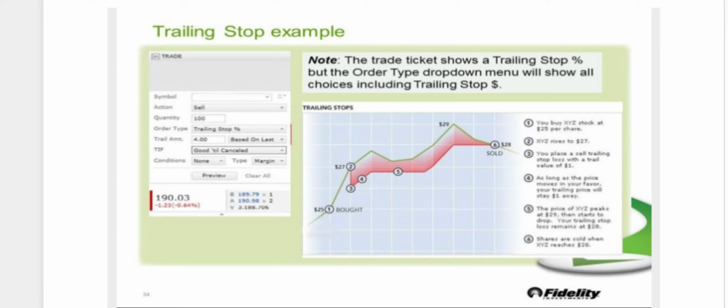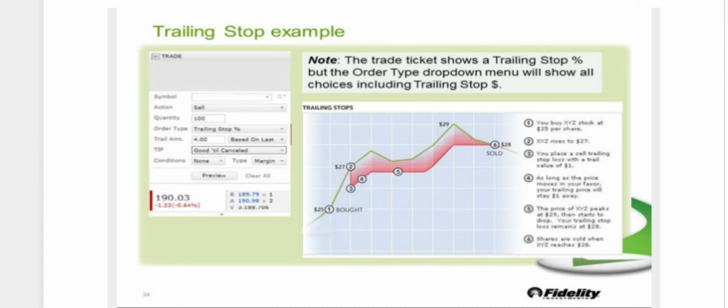Now, you always want to be cognizant when you enter a trailing stop, how much does it move? Once again, it goes back to some of the earlier indicators we were looking at and using them to give you an idea. How much does something move? What makes sense as a trailing stop for a percent or a dollar based on how much that individual stock or ETF or whatever it is you're trading, how much it actually moves. So these are very common risk mitigation order types, and people very frequently will use the stops. And to the upside, you can also do limit orders, right? If it gets up to X level, I want to get out there. But an alternative also, if you just want to keep following something up, is to use a trailing stop.